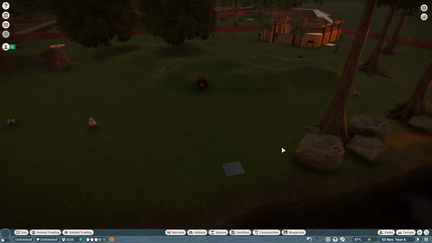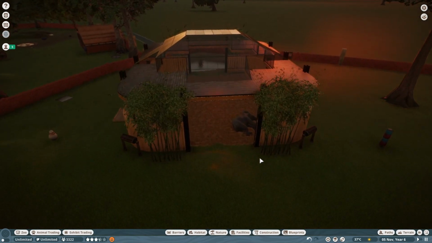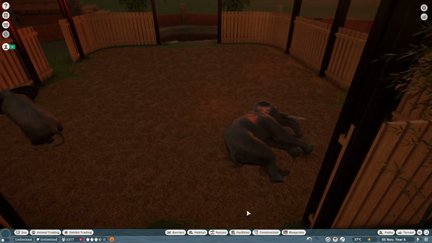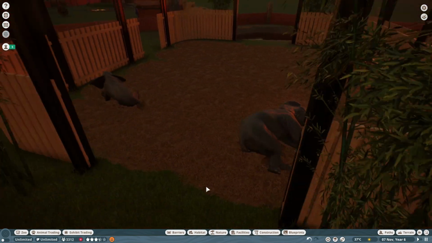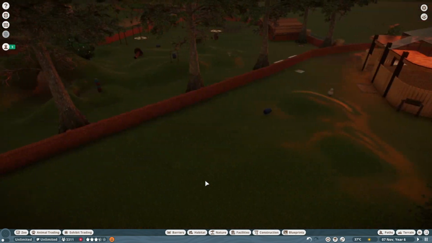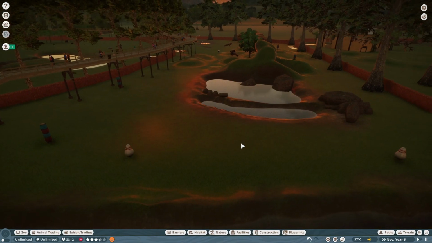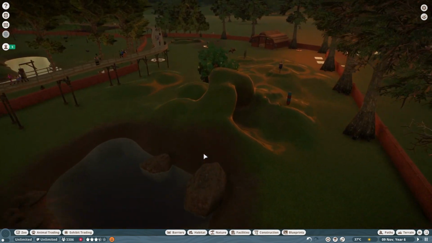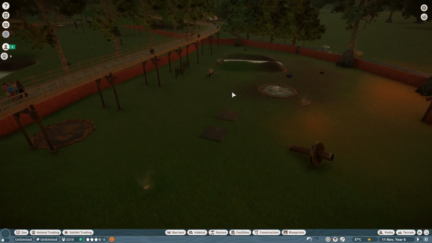I think the elephant enclosure looks great as well. All they do is sleep, though. Look at that. Listen, listen. Oh, that's really cool. Love that. Again, the rhinos are never over here. They are never here. They are always over here. Running over each other. Overlapping.